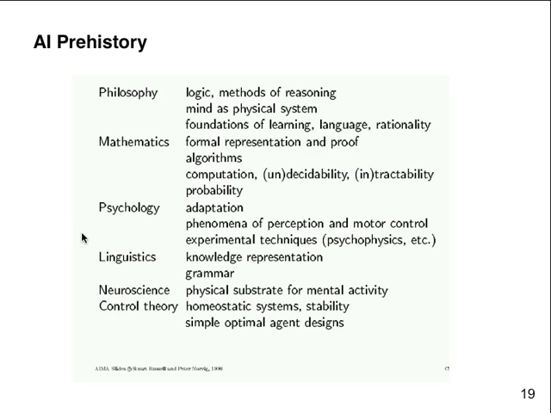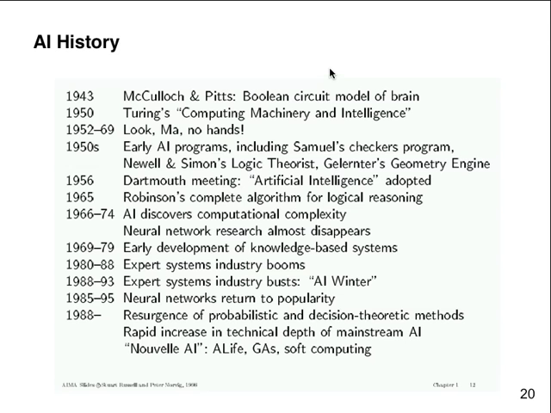In terms of the prehistory of AI, these are just the different fields from which we have this cross-section, because, remember, I said before AI is sort of a hybrid study. So we're looking at philosophy, mathematics, psychology, linguistics, neurosciences, essentially. And you can go through the history. Looks like I was a little late. I said around the late 40s, early 50s, or this is around the early 40s. I'd say we have the first kind of mimicking of humans going on in science. So it hasn't really been around for that long as a field.